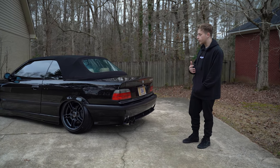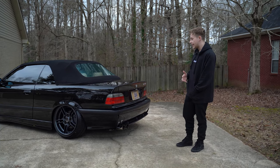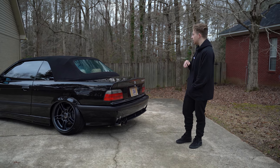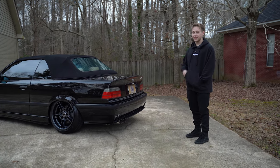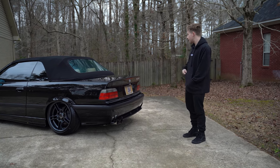Now it sticks out a little further. And at first, when I was told that that's how it was gonna be, I wasn't sure I'd like that, but being able to see it from the side profile of the car is just, I don't know, I love it. It's a little bit of rice on an otherwise pretty simple car, but to me, I love it.